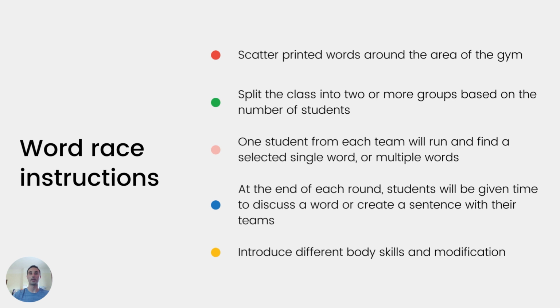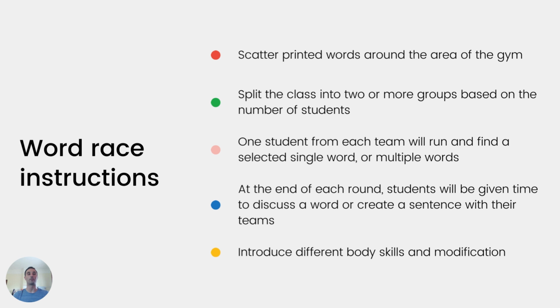So here is how to play a game called Word Race. There will be printed words scattered all around the gym area, and the class will be split into 2 or more teams depending on the number of students. Students will then run to find single or multiple words and bring them back to their teams. After each round, students will discuss the meaning of each word or create sentences with one or more words.